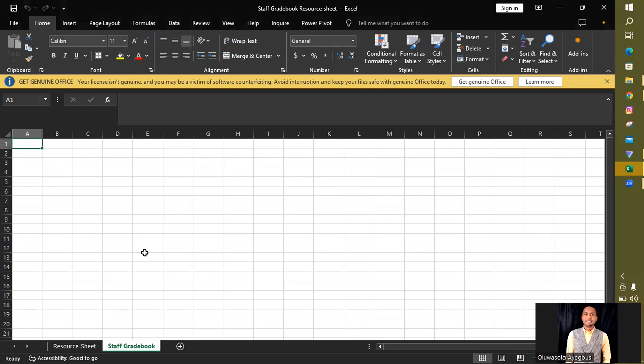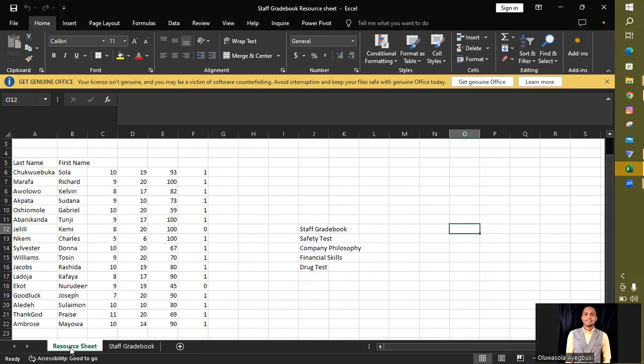It's not really about this staff grade book. It's about what you can learn by doing it. The formulas and the conditional formatting are the things you need to pick up. Where you work as a data analyst, they might not tell you to do a staff grade book, but a particular data analysis project might require conditional formatting, the OR formula, or wrapping a test or something. That's essentially what you want to learn from this project.